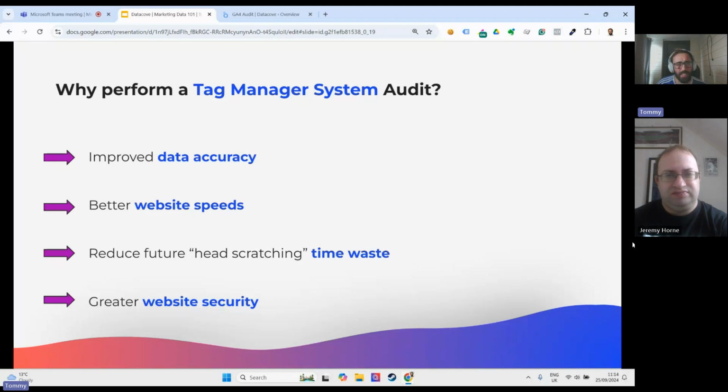This actually was a common case, I think, with Twitter pixels and stuff like that. I think it was Twitter or one of the paid media pixels that were doing it, and then they obviously changed it when they got caught. But yeah, with tag templates, it's the way it gets executed on the website. So yeah, you want to be doing best practices in Tag Manager. So auditing that you've set up all your tags and stuff like that in the best practice way can make sure you're improving your website security.